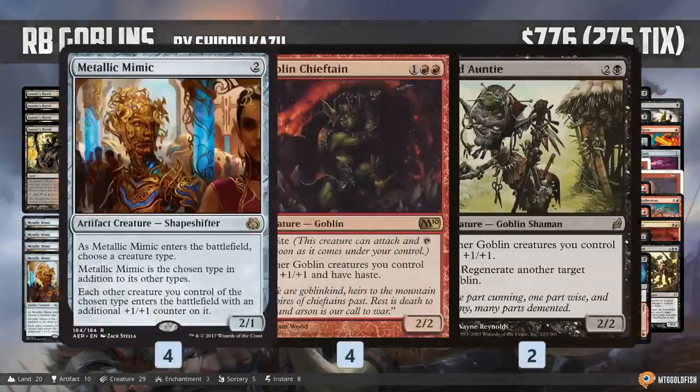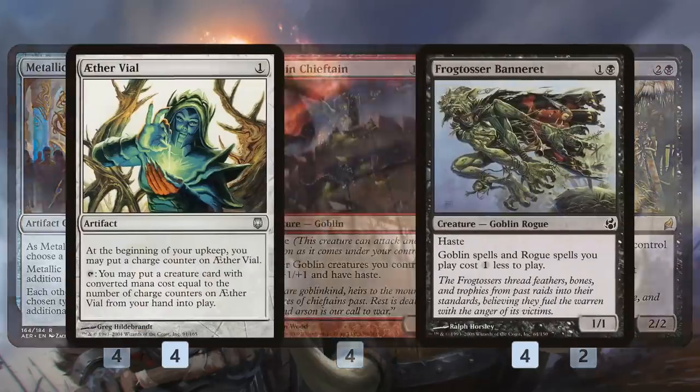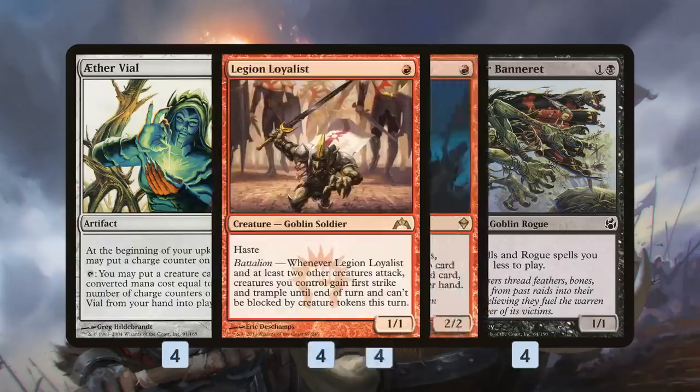Red-Black Goblins. So, Red-Black Goblins is basically the Merfolk build of Goblins, playing a ton of Lords, looking to play some Goblins, pump them up with Mimics and Goblin Chieftains and even Mad Antis, part of the Black Splash. It also has Aether Vial, which kind of makes the deck feel even more like Merfolk. That's the game it's trying to play. Use Vial to cheat on mana, put a bunch of Lords into play. If we don't have Vial, we can Frog Toss or Banneret to cheat on our costs.